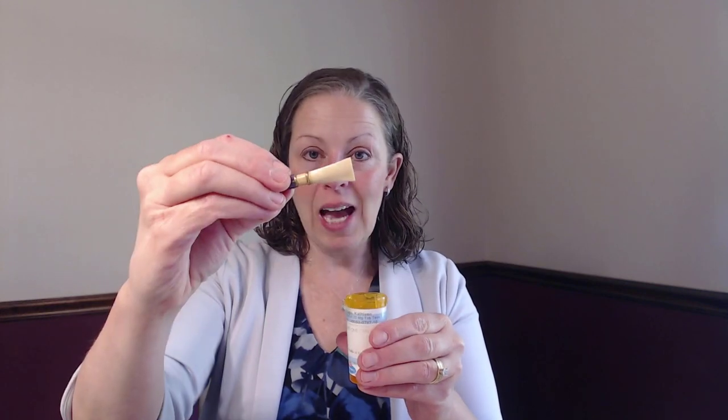So we're going to take the reed and put it in the water. We want the entire blades of the reed to be wet, so make sure you have enough water in there, and you can put your reed in there and set it aside. After the reed has soaked for about a minute or so, you're going to take it out of the water, shake the water off, blow the excess water out, just kind of dry it off a little bit.